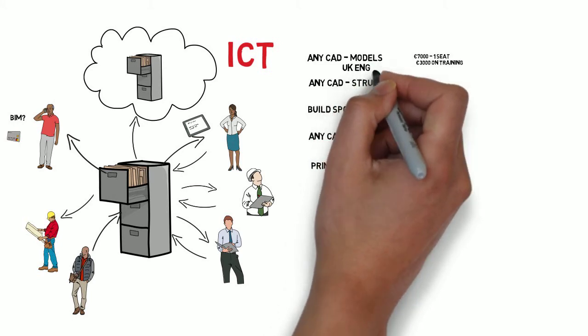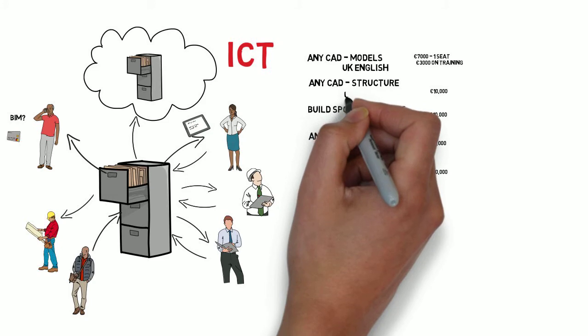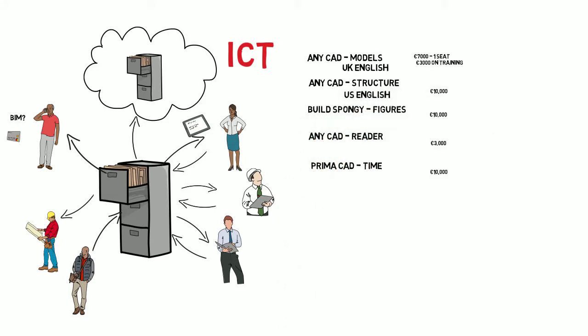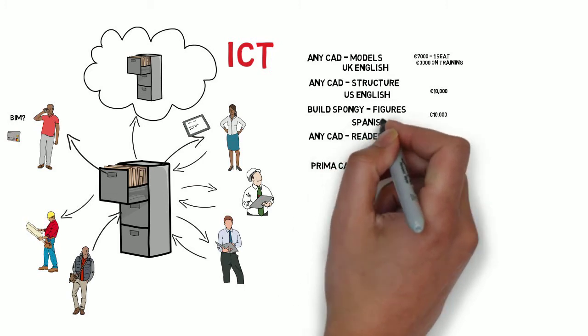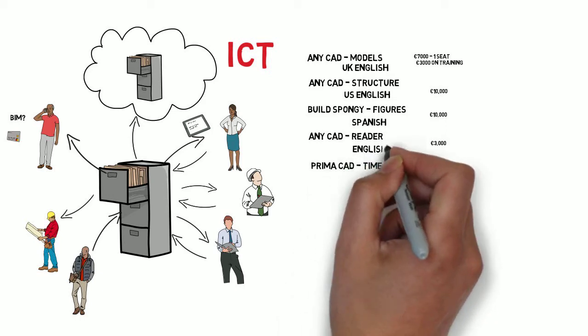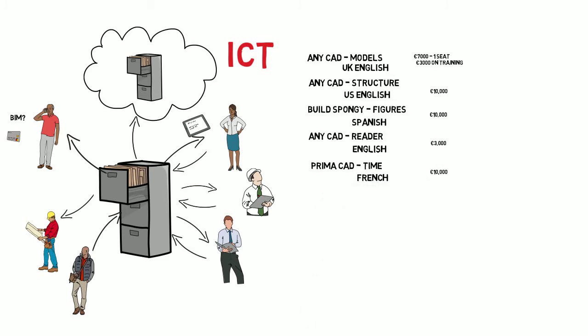The problem is, however, Jennifer's software, that speaks UK English. But Justin's, his speaks US English. They're almost the same, except when it comes to things like elevator in Justin's, it's a lift in Jennifer's. Joe's, however, that speaks Spanish. Now, the others can translate it, but they don't always get it right. Liam's Pre-MCAD, that speaks French, which the others can handle, but his can't speak Spanish.